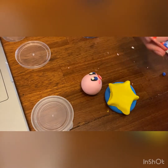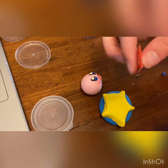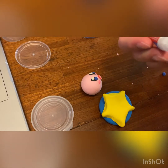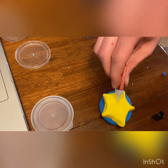Well, looks like the clay has dried and it is going to have a hard time putting this guy on. So, having to bring out the old super glue. I'm not very experienced with this stuff, so I hope I don't mess anything up. Better not get on the table. All right, let's see here. Mom's gonna yell at you. Oh yeah, she definitely would. Oh, okay.